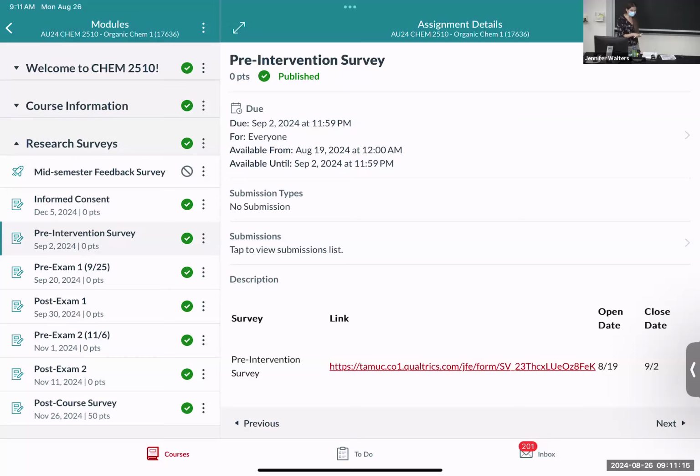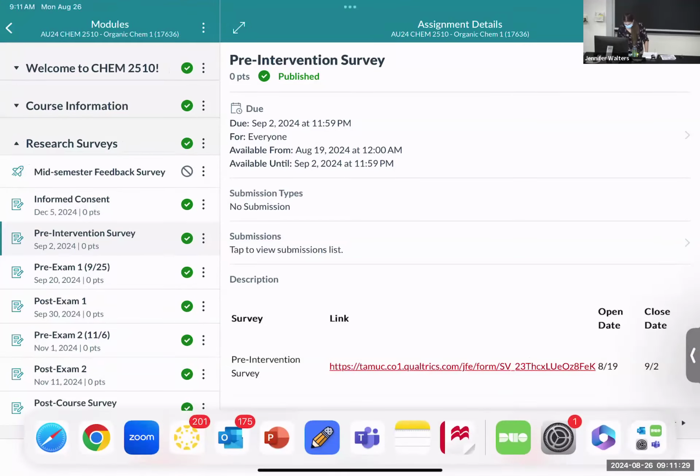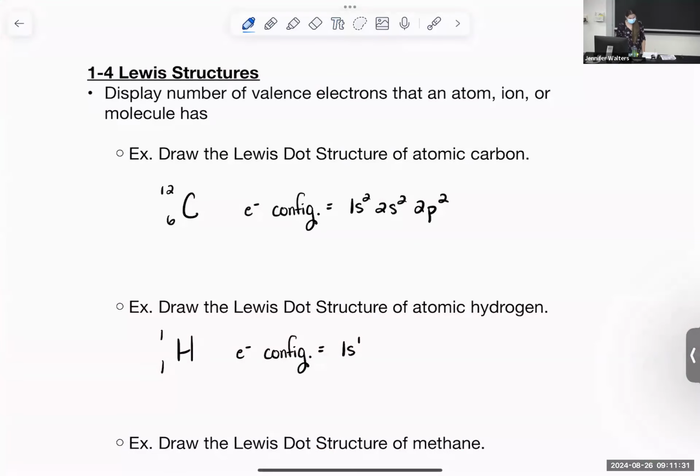Since I already had to update the syllabus, I will add the surveys onto the syllabus so that the due dates are listed out, and then I will post the updated syllabus again. I haven't posted it yet because I'm going to add these on. Does anyone have any questions now? All right, cool. Let's roll right back into it.